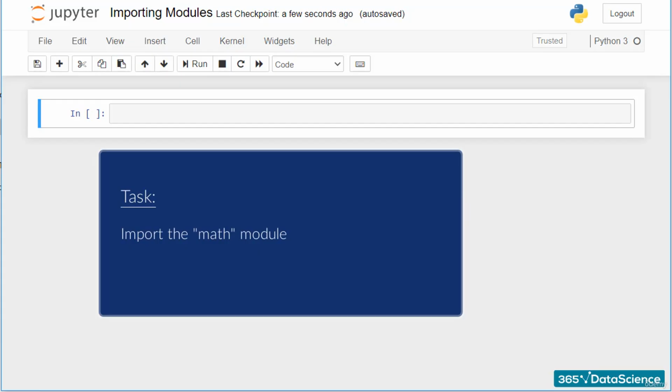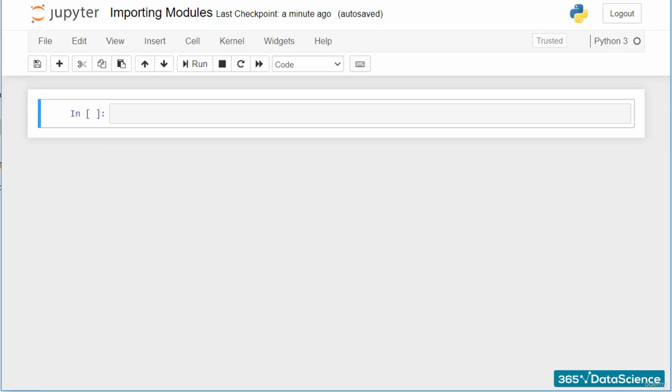Firstly, the Math module contains multiple mathematical functions. Among them is the sqrt function, which calculates the square root of an argument. So, to use its features, you must import it. Let's see the 4 available options to do that.